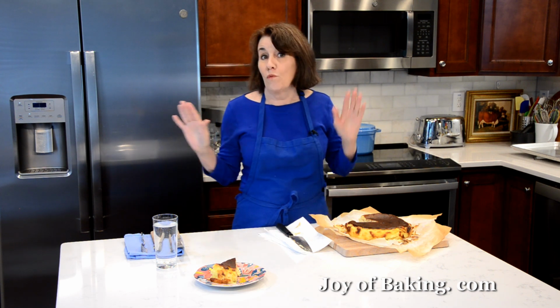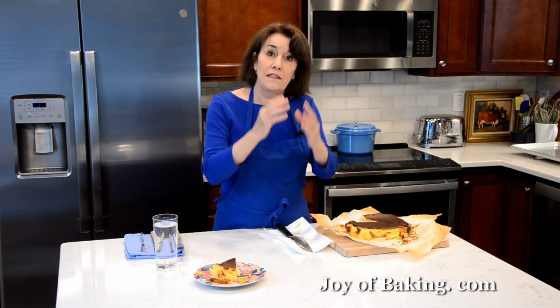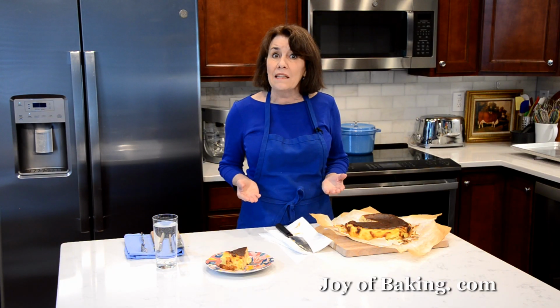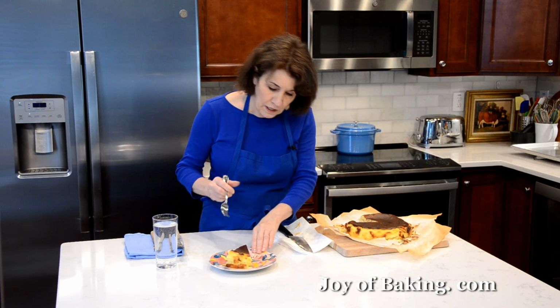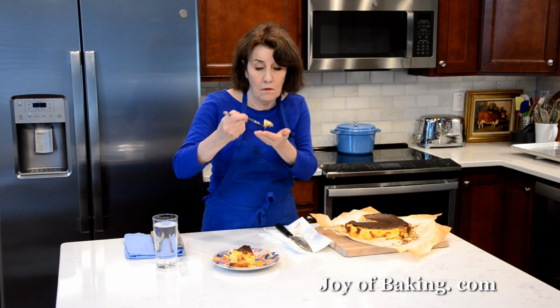I'm just going by what I read, I've never actually been there, but when they made it, it was really soft, almost to the point of the molten chocolate cake I mentioned. If that is what you want, and this one is set, still very soft, then just bake it less than what I did. When jiggled, you'd probably want it even more loose than what I did, but I like it set like this. But you can see how soft it is.